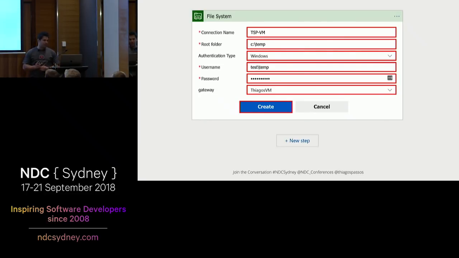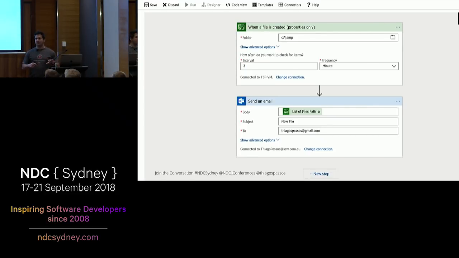I'm going to create that, and what I'm going to do is send an email to myself whenever someone changes a file or adds a file into the folder, with the path. Something basic, but just so you can see the power that you can do with that. You can also use it for SharePoint on-premises, CRM on-premises, any on-premises systems that you wouldn't be able to do before.